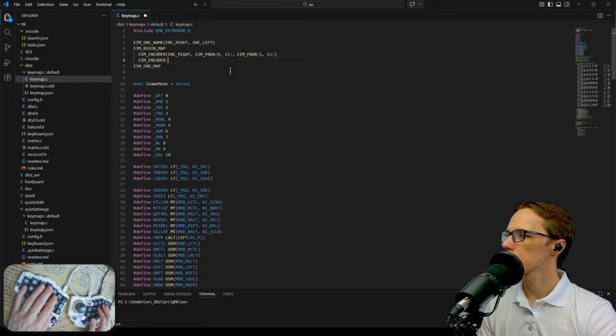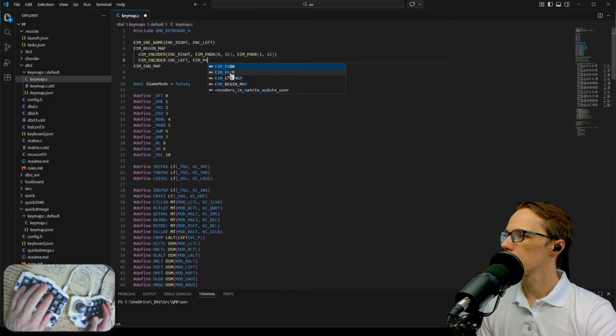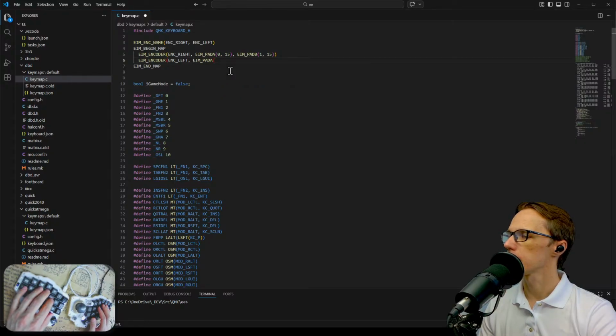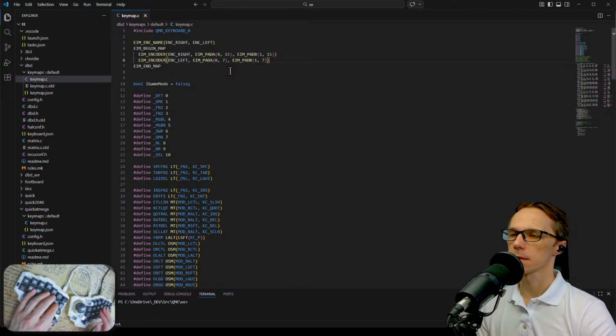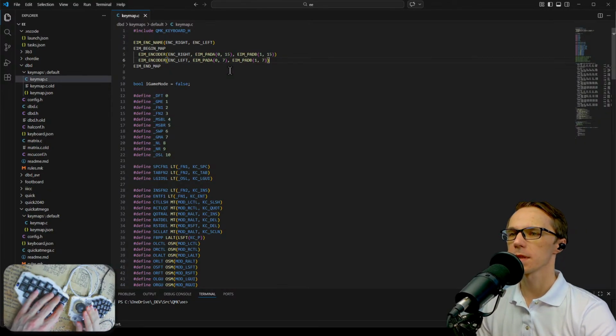EM encoder. This one will be encoder left. Path A, it's gonna be 0 and 7 if I remember correctly. And path B is gonna be 1 and 7. Okay, so I think that's about it in terms of defining things.